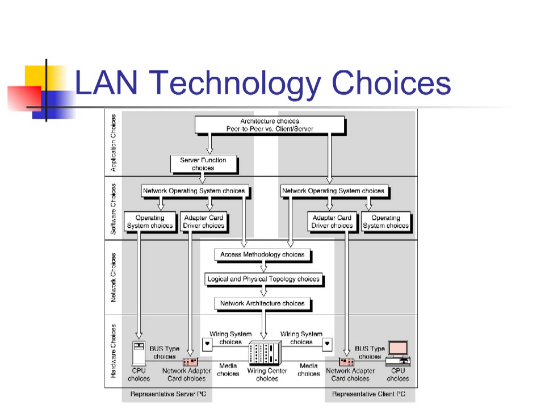We're determining which operating system we're going to choose. And again, you could use XP, you could use Vista, which are normally considered to be client operating systems. You could use those and provide basic services, file and print services, to your network. Then you've got the adapter card choices, and then we get down to the three properties we talked about as far as our network architecture: the access methodology, the logical and physical topology, and also then the network architecture choice. So that's going to be Ethernet in most cases. I don't see anybody really using Token Ring anymore, or ArcNet, or AppleTalk.